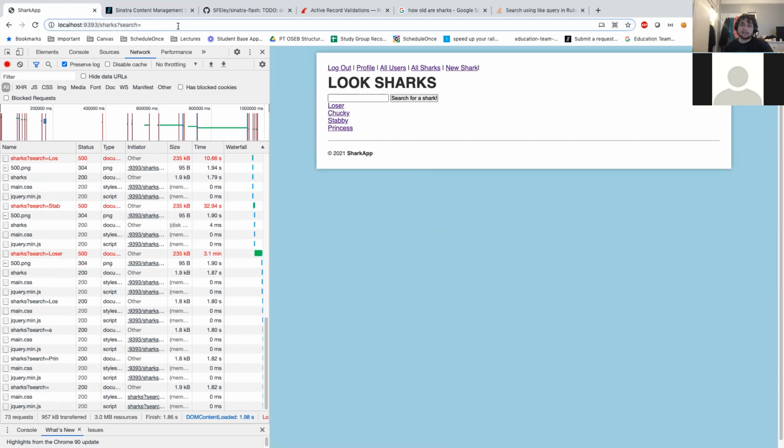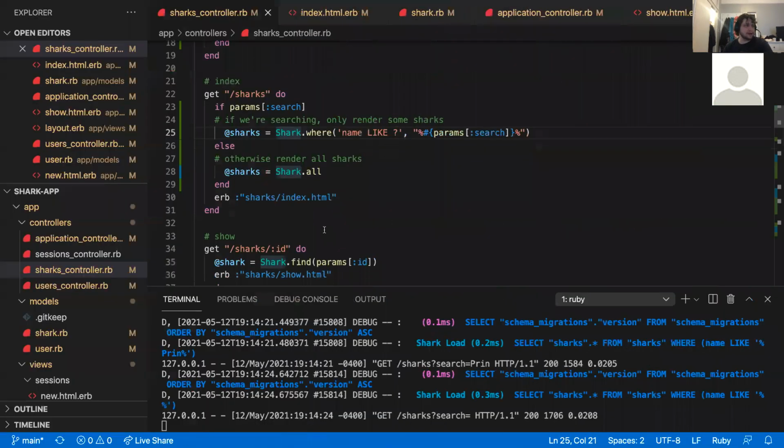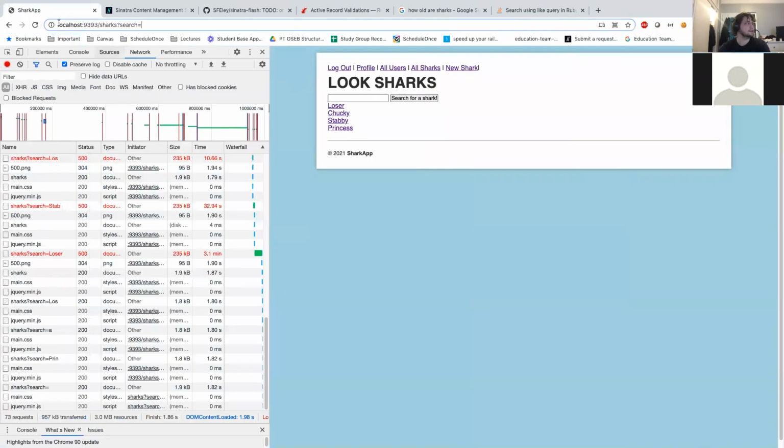The way that this works is we're passing nil in here. So it goes, hey, give me a name that looks like anything. This is a SQL query that you'll see a lot. If we want to make it search by color, we can do that too.